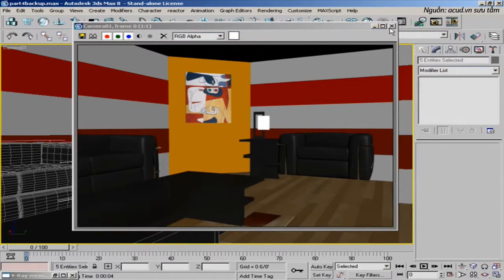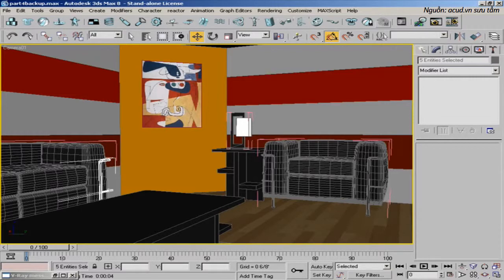So what we're going to do next, if my cat would shut up, I don't know if you can hear that, is light the scene and render it out. So everything pretty much is textured and ready to go. All we've got to do is add our lights, mess with some settings, render it out, and we should be straight up. So I'll see you in the next tutorial, and take care.